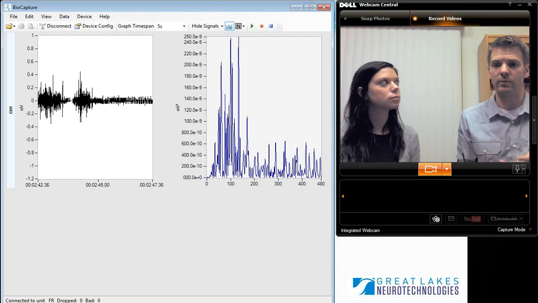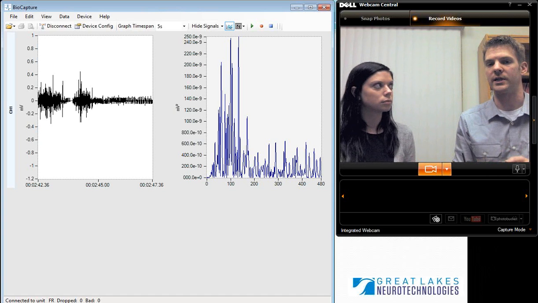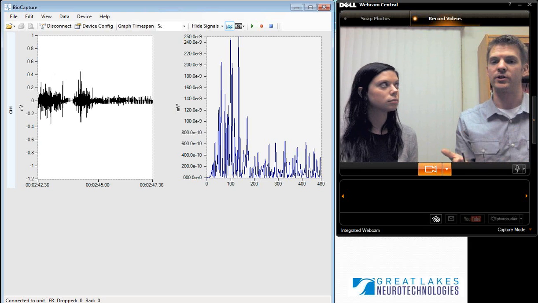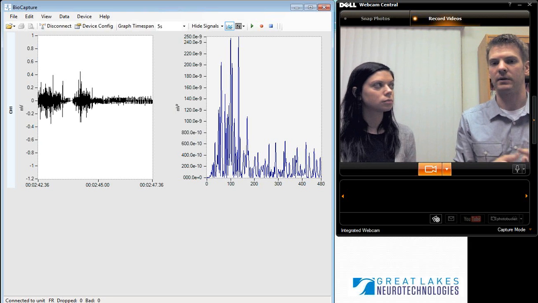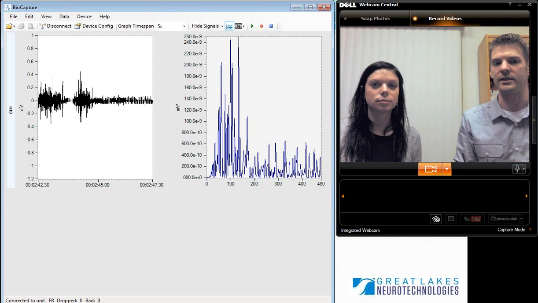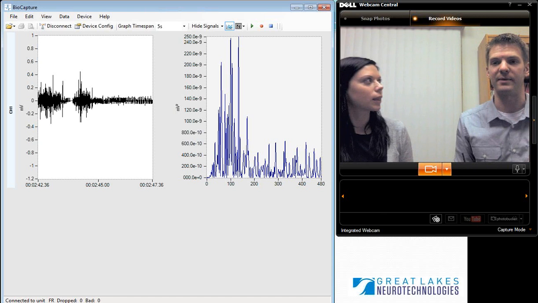So there will be some loss in the signal just because the filter is enforcing that limit. But again, most of the signal is going to occur in the band that is being measured and digitized. So it should still work just fine, as you saw in the demonstration.